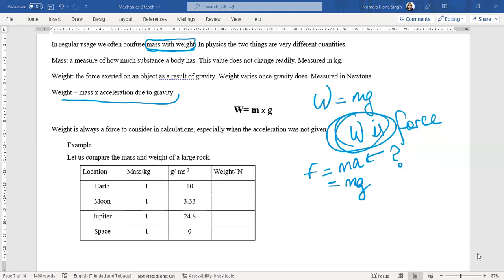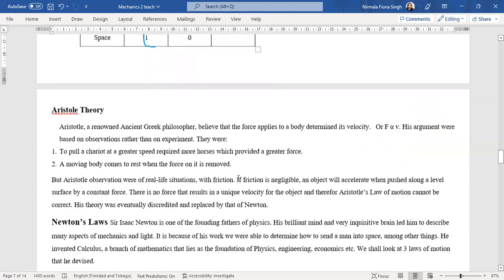Okay, so we did this in class. We're not going to go through this again, where we looked at how weight changes even though mass remains the same. All right, so I think in class we looked at Mars, but here I use Jupiter because Jupiter is the second strongest body in our solar system. It's similar things.